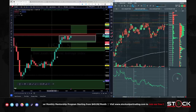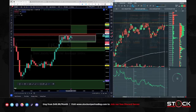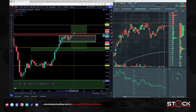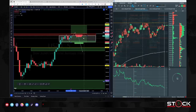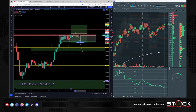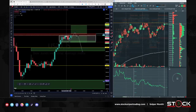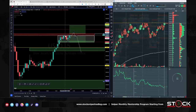This is one path we have right now where it came up, okay, got rejected there, came back down, got rejected here, so now we're coming right back up. So that's what we're going to look for, maybe a double top. If it's an impulse break and then it comes back down, maybe closes below here, retests this and comes down, okay, then this is where you and I can also get aggressive in selling in this consolidated box. But if we're trading in there, you got to know, if you take a sell right here and then it comes back down to test there, it's about 25 pips, okay? Because it could come down just like it did here. It came down for 25 pips, but if you don't do anything, look how it came right back up and maybe hit your break even right now, okay?